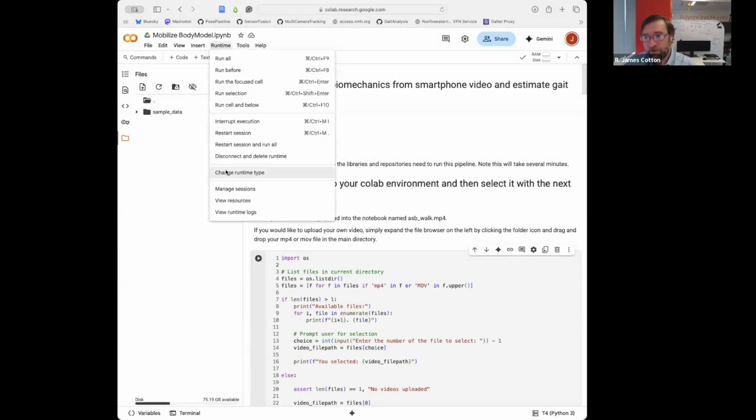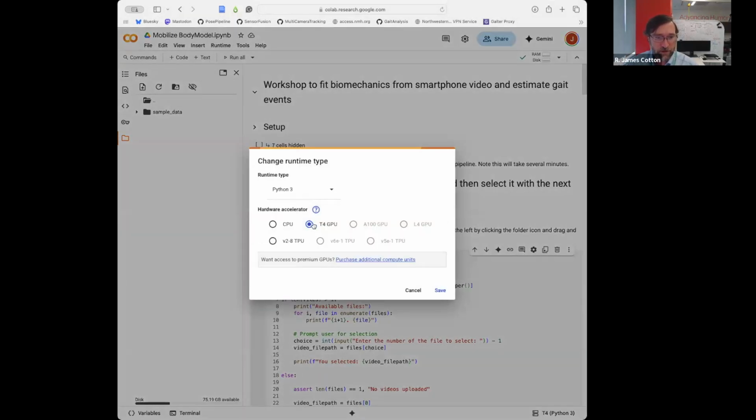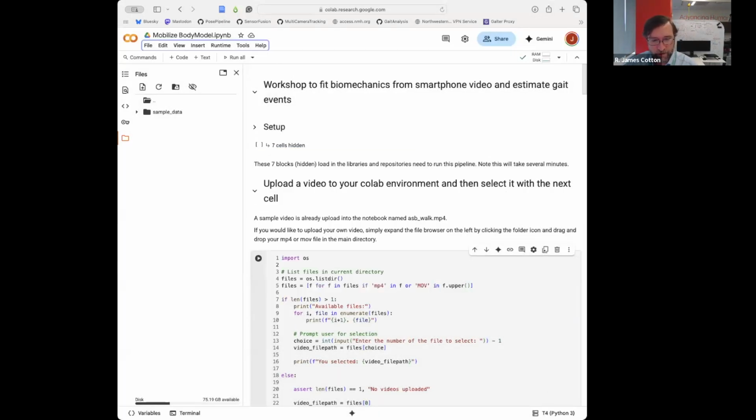The next thing you need to do, and hopefully a lot of people are familiar with Colab, is this: if you're on the web page, you're basically using a Python runtime environment that's hosted by Google using a Jupyter interface. The first thing you need to do is change the runtime type to tell it that you want to use a GPU. If you do that and click save, you should see T4 down there. There's a small chance some of you will run into runtime issues because different people get allocated different amounts of memory, so it's not going to be perfect. Then go ahead and click this first cell.